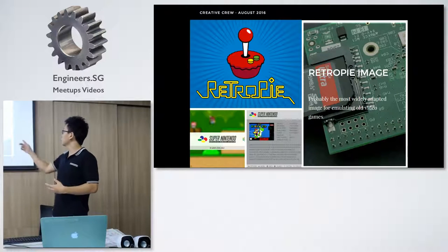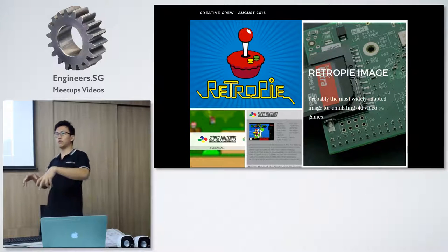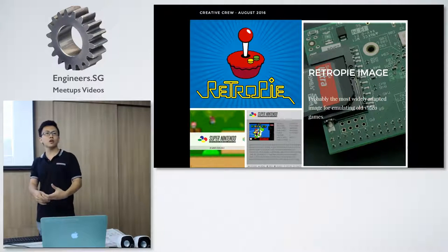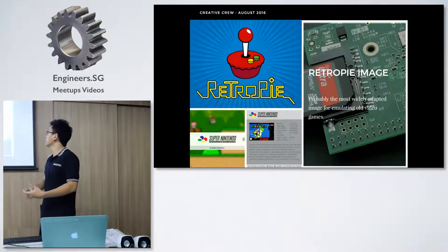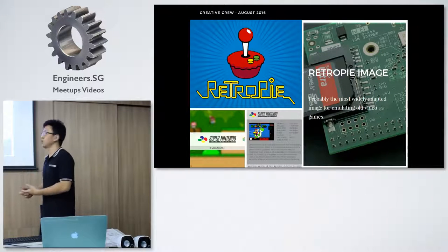I used the RetroPie image. So, let me show you the Raspbian image, which is the one for beginners, but there are a lot of images out there for a lot of functions. And if you want to play games on the Raspberry Pi, the RetroPie is by far the most popular tool for simulating old systems on your Raspberry Pi.